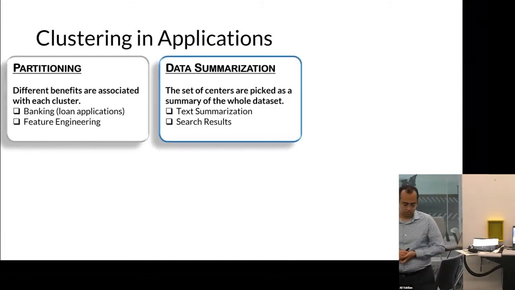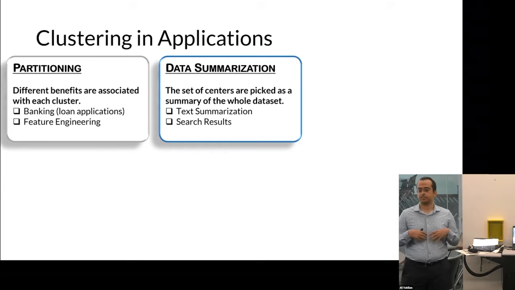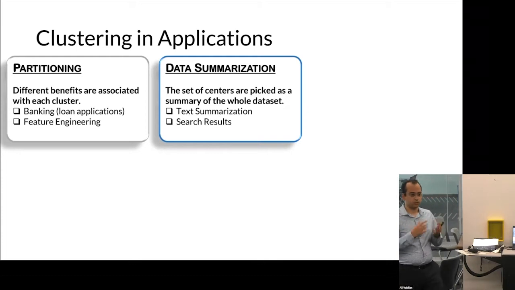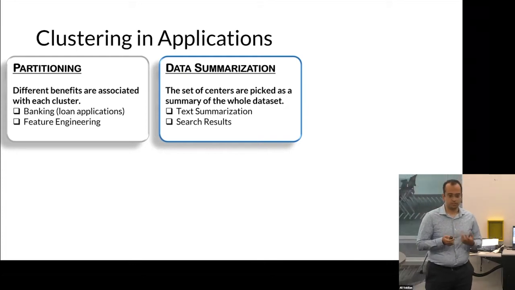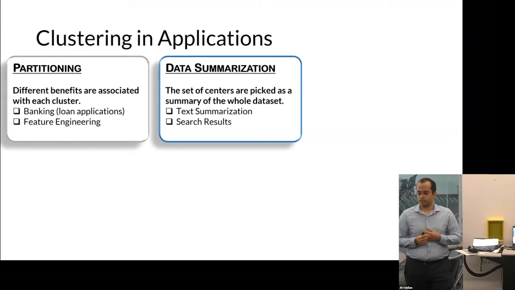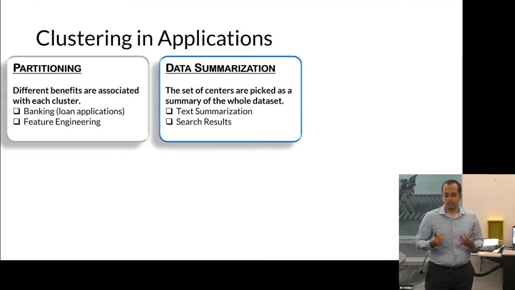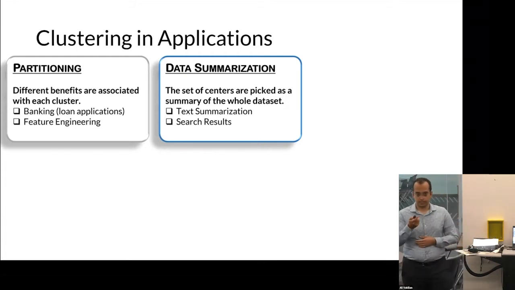Another canonical application of clustering is perhaps data summarization, where you pick K centers and treat them as a summary of the whole data set. Then it matters how these centers represent the whole point set. So you care about the distances of points to their centers, and the cost of each group is the measure that matters for fairness. It's used, for instance, in text summarization and search results. For instance, you search for scientists in Google search, and you expect to see a proportional ratio of female and male scientists in the answer. These are the types of fairness we care about in these applications.